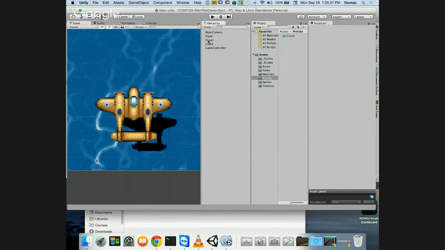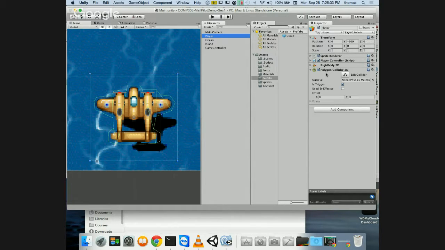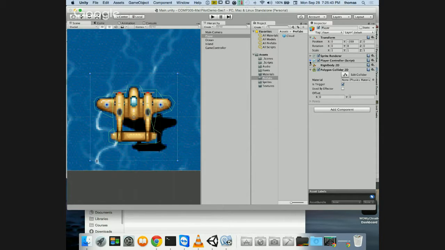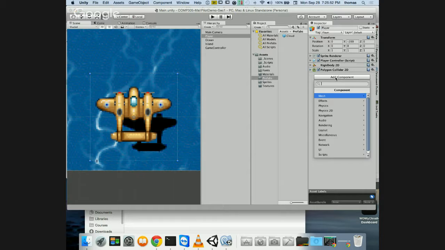Well, I do that if I click on my player. I have this script for my player. Right now, the first script I have is called my player controller script. Now, one thing I could do is add additional scripts to each of my game objects. So I'm going to add another component on my player game object, and it's going to be a new script. We're going to call this player collider. And press create and add.